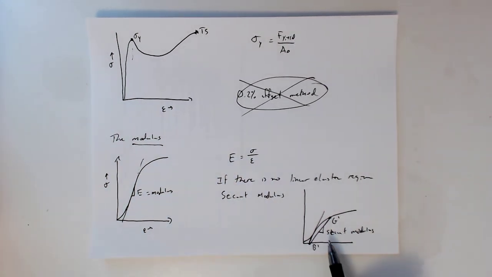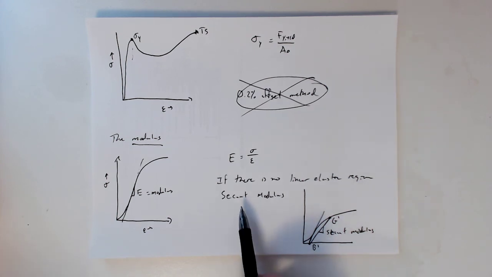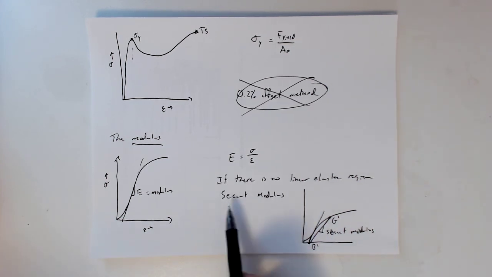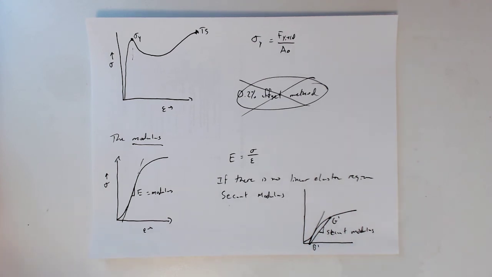So I don't think most of you or any of you should have to do this, but just keep in mind that if it's not linear elastic, then you have to do the secant modulus method. All right, so those would be some of the quantities that we're looking for when you analyze your tensile testing data. So first thing is you should always look for what type of curve you have. That tells you about the type of polymer. And then you can calculate things like the tensile strength, the yield strength, percent elongation, and the modulus. And these will all be things you can use to characterize your polymer and also identify what that polymer is.